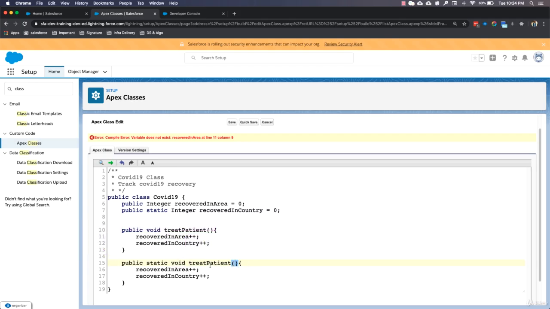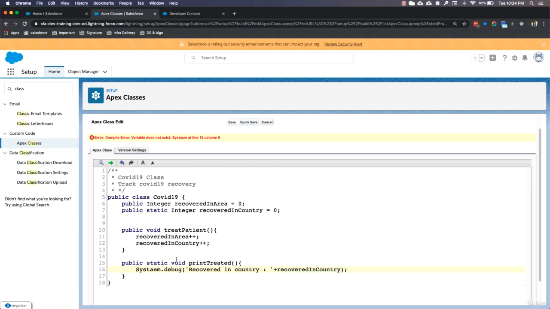So here in this method, let's call it print treated. And here we'll simply print the value of our recovered in country field. We should be able to save this code as we are only using the static variable within the static method.